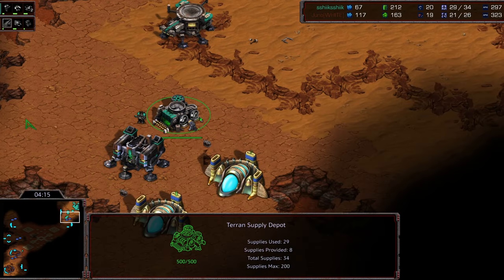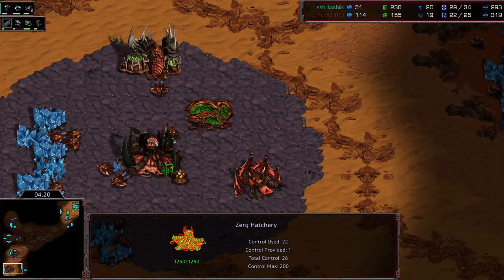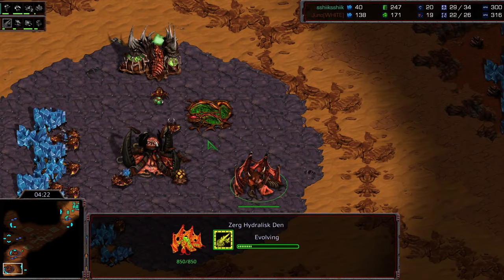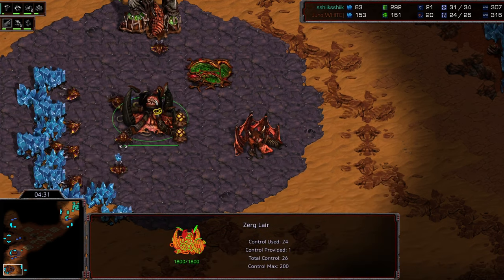Here, we're going to have Hydralisk range. I really like it. Going straight into Hydralisk range. This is something that a lot of people overlook. He should be getting Burrow too, actually. Burrow in this kind of game state is so good.